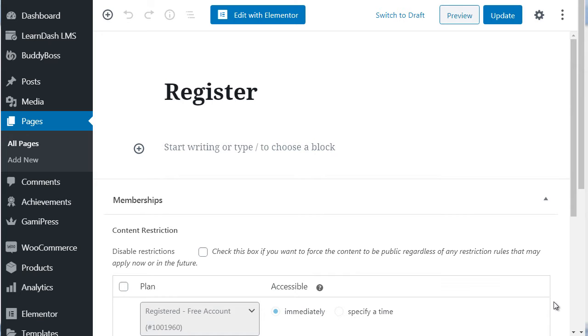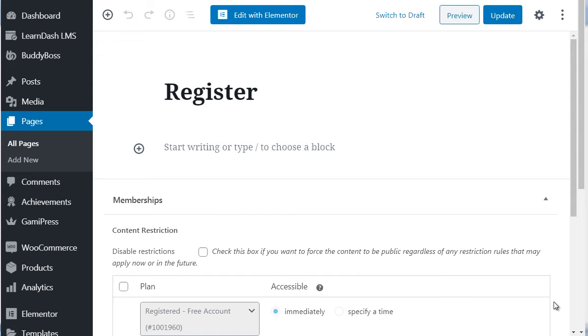So we're going to focus on two different levels, since we have the free level and then of course we have the paid level. The free level is a little bit easier. All you have to do is get access to the register page. Now if you install WooCommerce, typically it will install certain pages like this one right here.